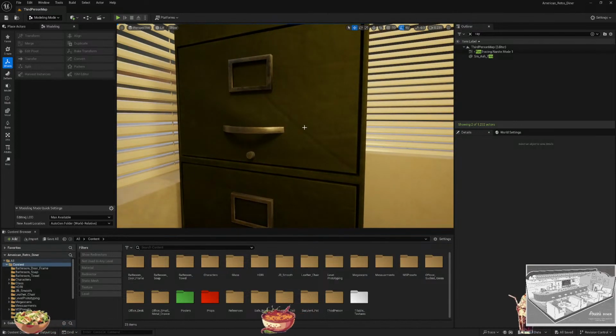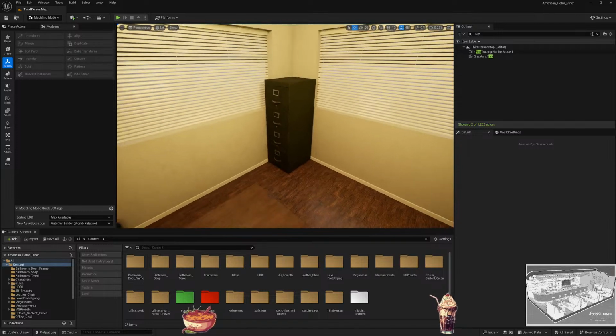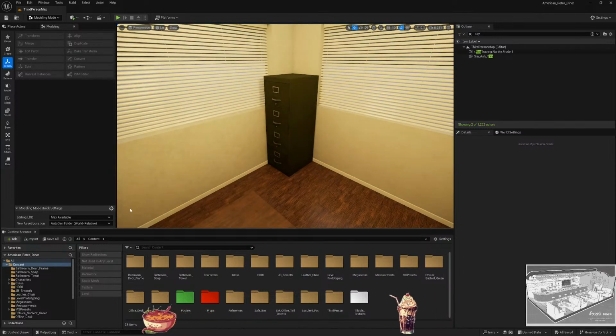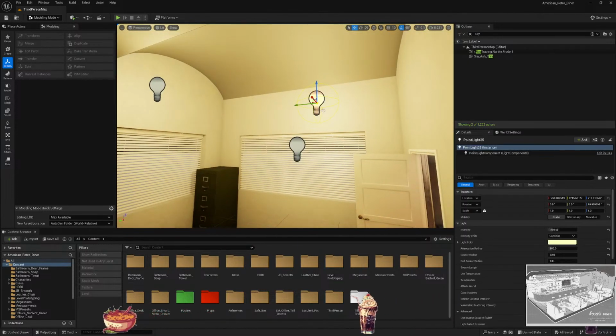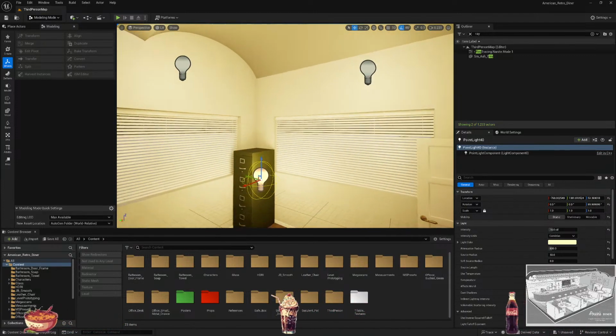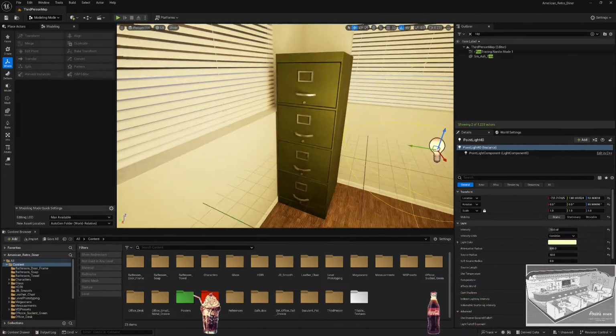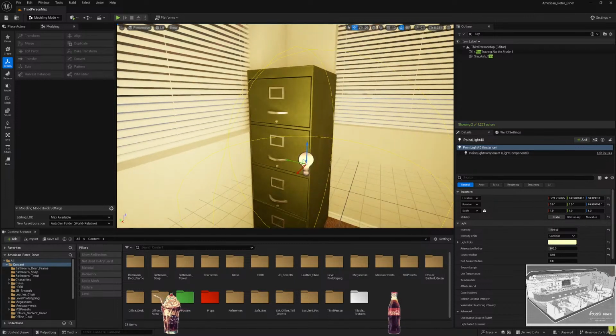Oh, don't really like those normals. Not a big fan of those normals. Yep, but it's okay. Let me give some more light in here because I don't see what's going on. Let's inspect the prop. Let's see. Yeah, we can give more detail.